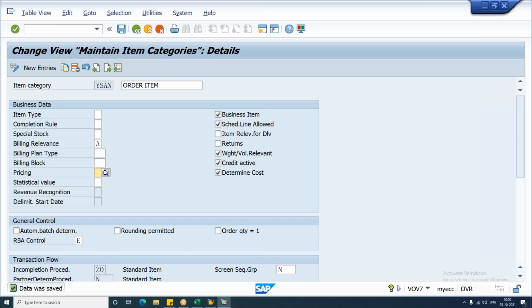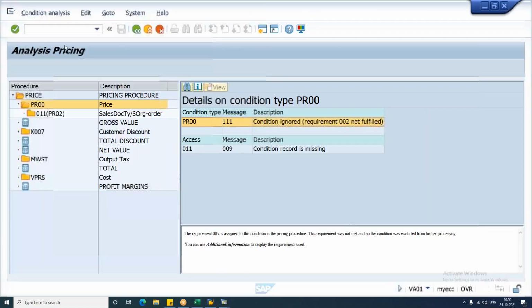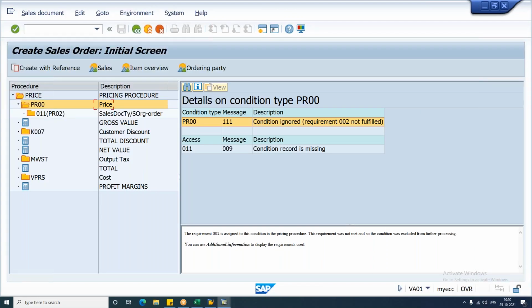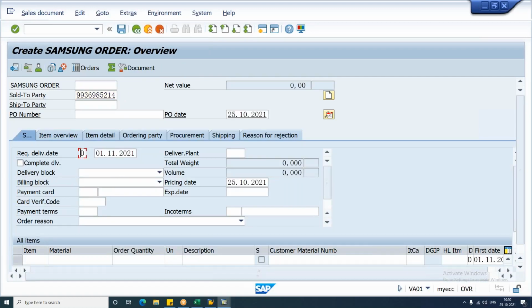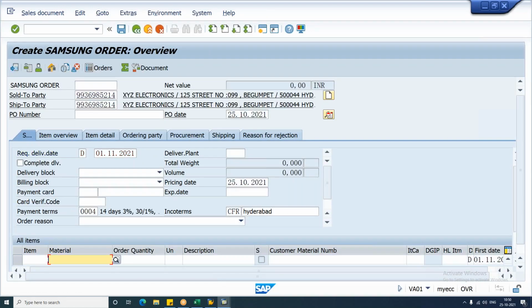Now see, if you try to create an order, maintain sold to party, product, quantity.